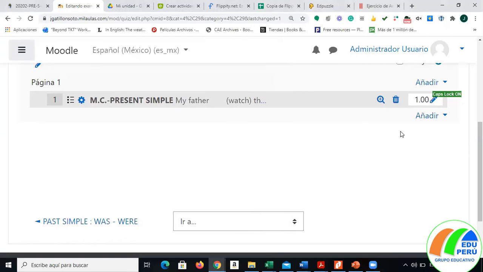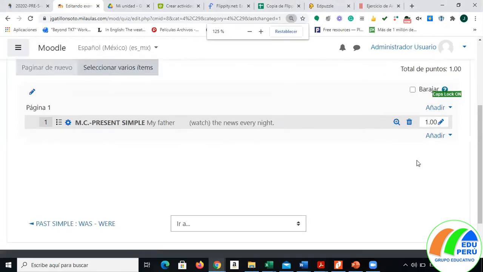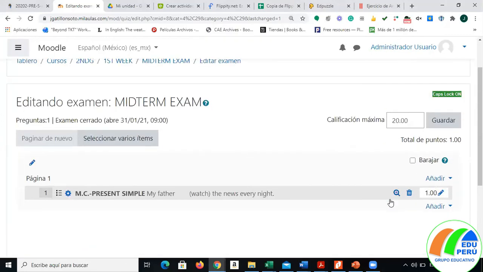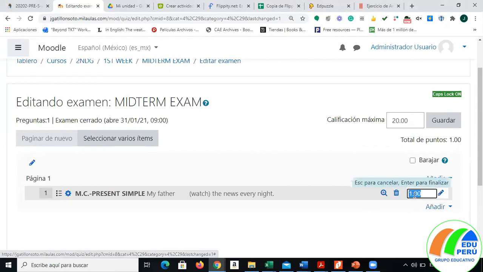Okay, and also notice here you can change the score. Maybe my exam is 20 points, so it means that I'm going to make 20 questions. It's not necessary. Maybe 10 questions, 2 points each one, so you can change here. Notice, click on the pencil, you change it, enter, and that's it.